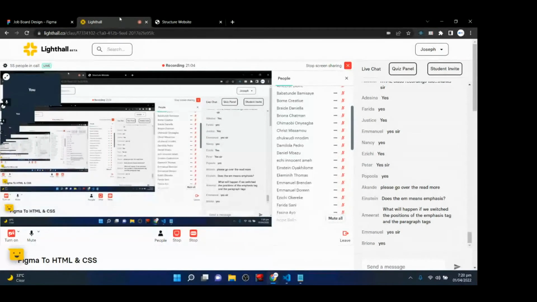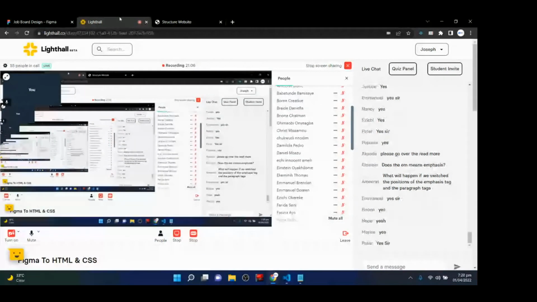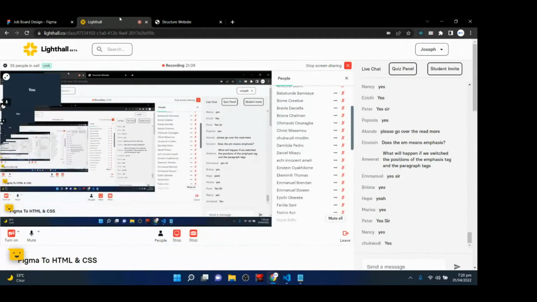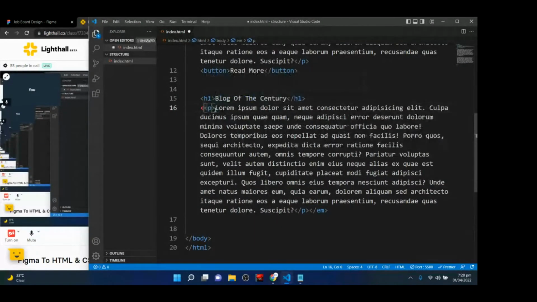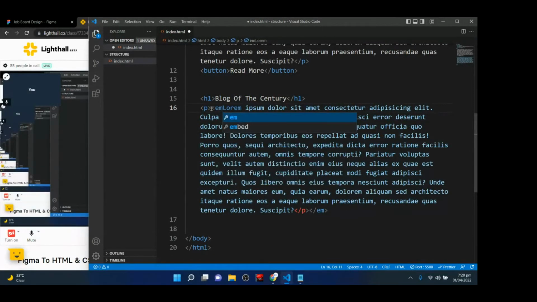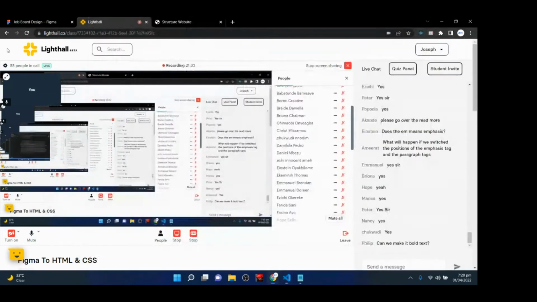Okay, someone just asked, what will happen if we switch the positions? I like that. Let's make it practical. Let's switch positions. I'll take out the EM there and write EM here. And I'll take out the EM here and write the EM here. Now let's save and go back to our browser.